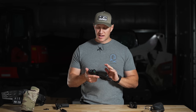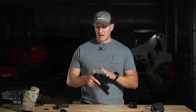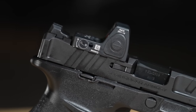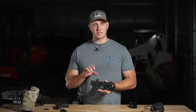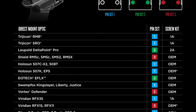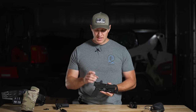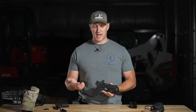With the slide itself, they have truly changed the game when it comes to optics mounting systems. The only other company that comes relatively close is Shadow Systems with their multi-optic system. Springfield has the VIS system — Variable Interface System — meaning there are pins that go into the slide like recoil bosses, except you can switch them and mount up to 30 different optics on this pistol without the use of any plates. You simply use the standard screws that come with the optic itself from the manufacturer.